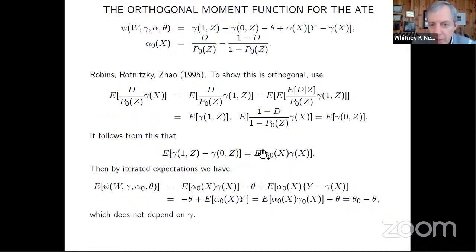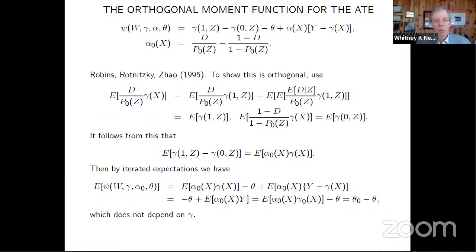And so you get this interesting representation of the thing you're interested in, the average treatment effect, in terms of the expected outer product of a function of all the x's times gamma. And that's true for any gamma. This doesn't depend on this being a regression or anything. This is true for any function of x. And this is a key feature here that extends to many, many other things. And we'll talk about that in the third lecture.